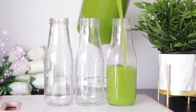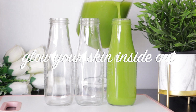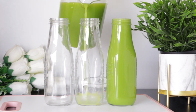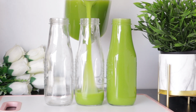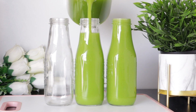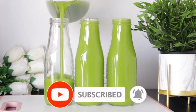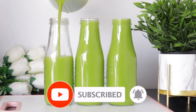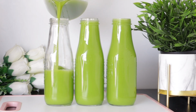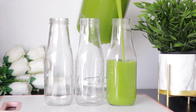This drink is rich in vitamin C, K, A, beta-carotene, selenium, and calcium, which help in preserving the youthful suppleness of skin and act as powerful antioxidants with anti-inflammatory properties. These same antioxidants improve skin health and help slow down aging. It also hydrates the skin, prevents free radicals, and provides an instant glow to the skin.